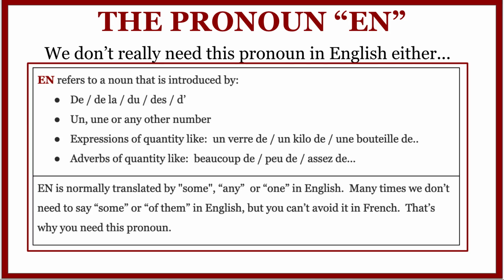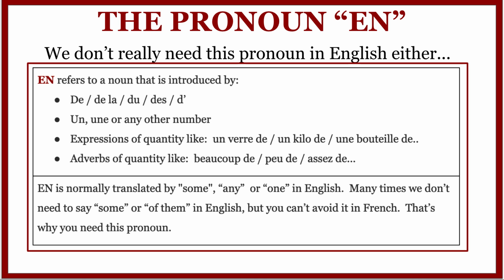And there are other times when you use en. With any expressions of quantity, for example, un verre de. You see that de? That's right there. Un kilo de. Une bouteille de. So with any expression of quantity, the noun that comes after it is going to be replaced with en. And then you also have adverbs of quantity, like beaucoup de, peu de, assez de, etc.